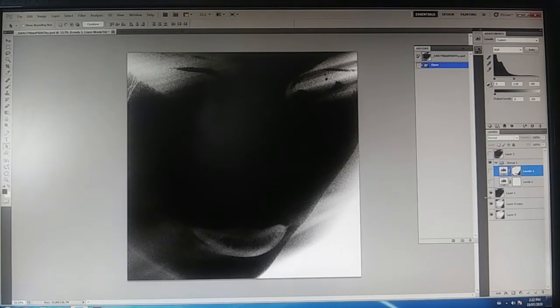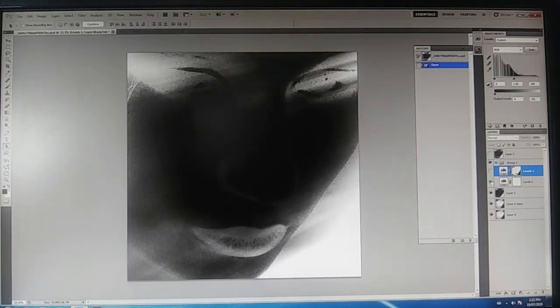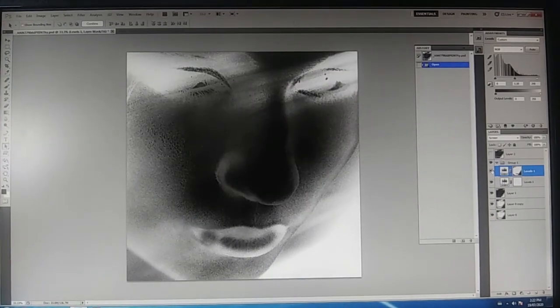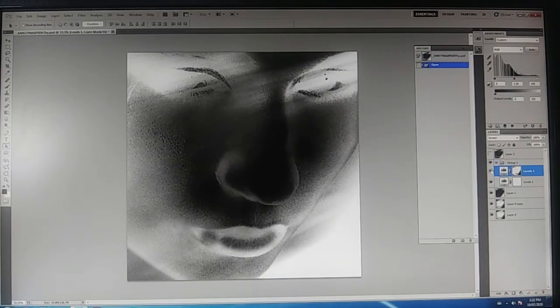So one last look. This is where I started. This is my first levels, which is global. And this is my second levels, which is specific. And this is where we end, right here with this fixed digital negative, a digital negative that I'm happy with, and I know that I will get the detail that I want, that will give me the depth that I want to see in my cyanotype print. So let's move on to our next step.